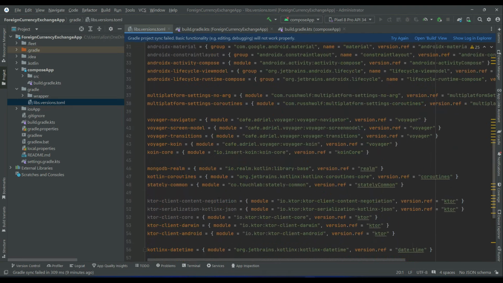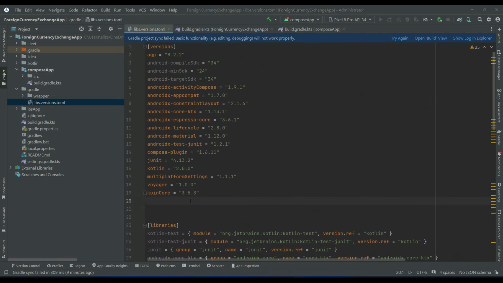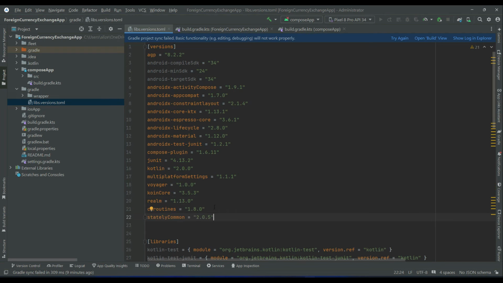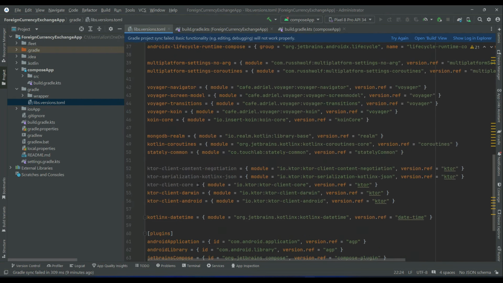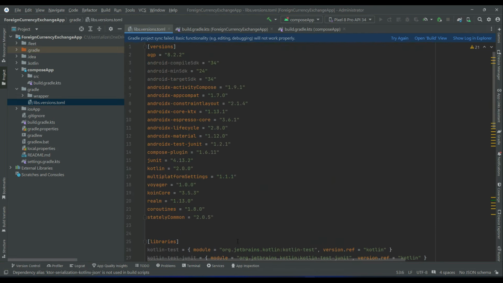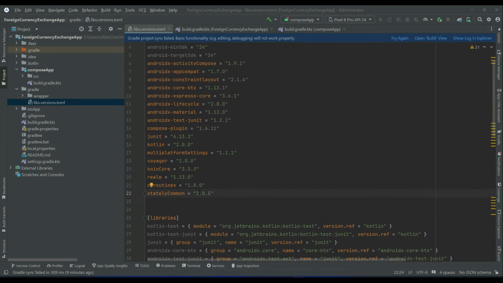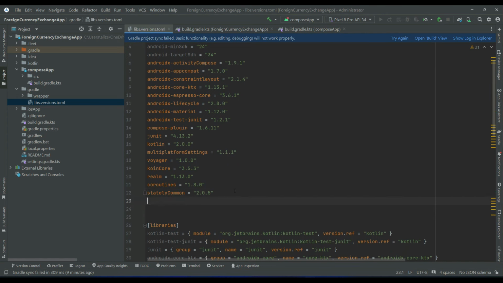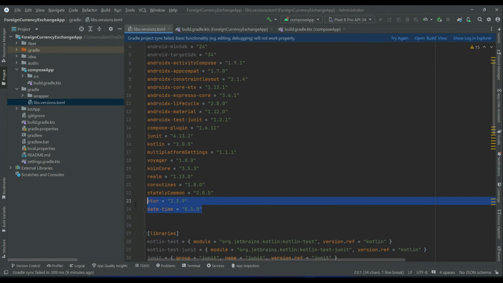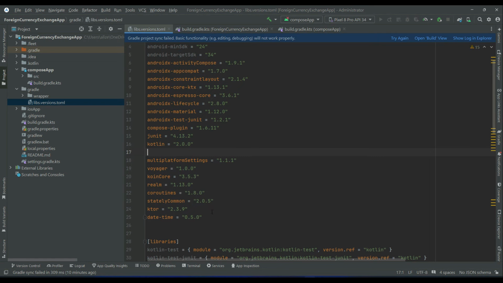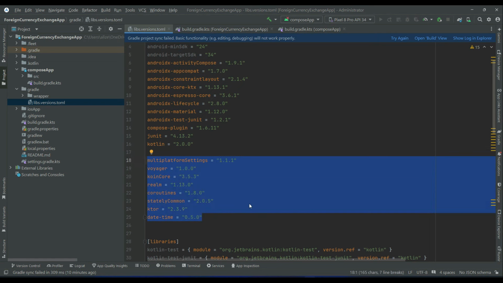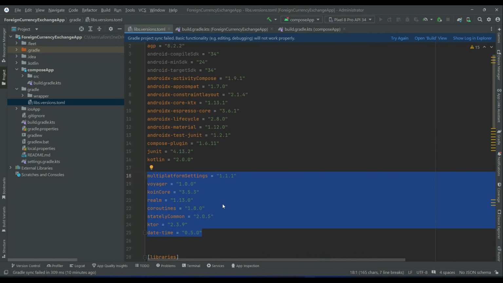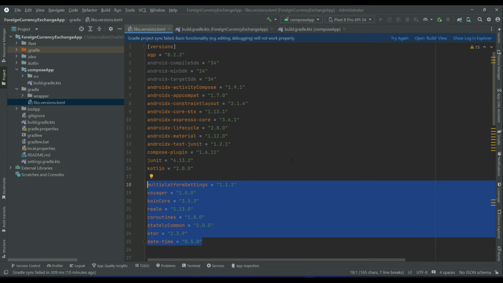Then we have to add for the realm currencies and stately common. So let's add the versions. Then we have the Ktor, let's add the Ktor and kotlinx datetime version. So we can say Ktor datetime. So please add these versions for the libraries and dependencies which we add. Once you add this, then you have to simply click on sync now.